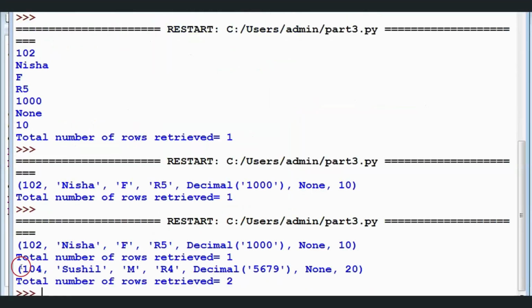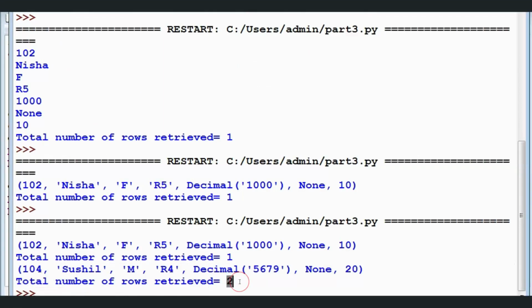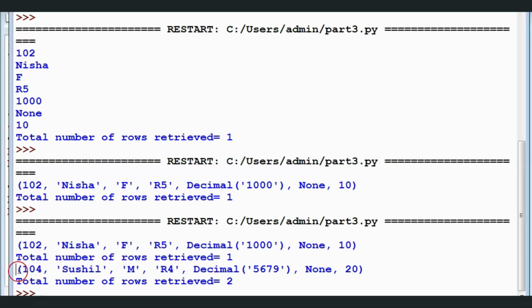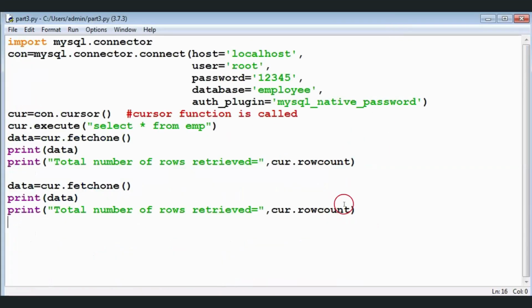It is printing the second line also, and the total number of rows retrieved is 2. From the first time it is retrieving the first record, and when I ask for the second fetch one function, it retrieves the second record. That is the meaning of this function.